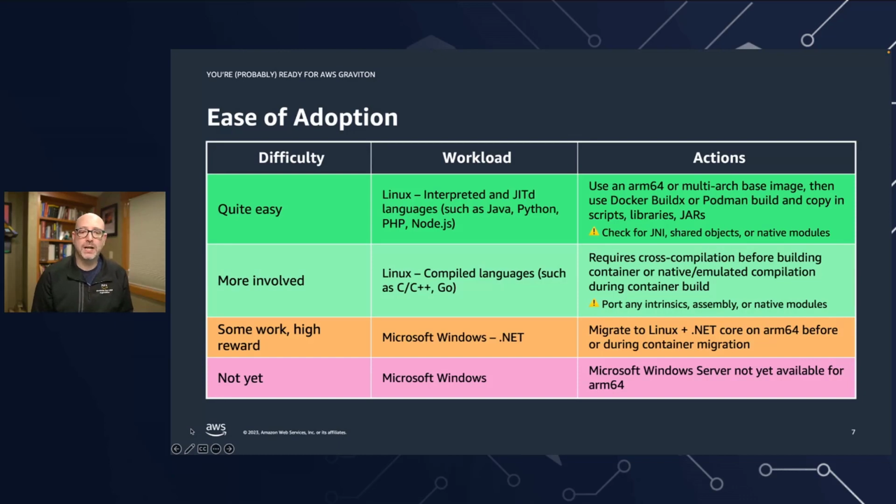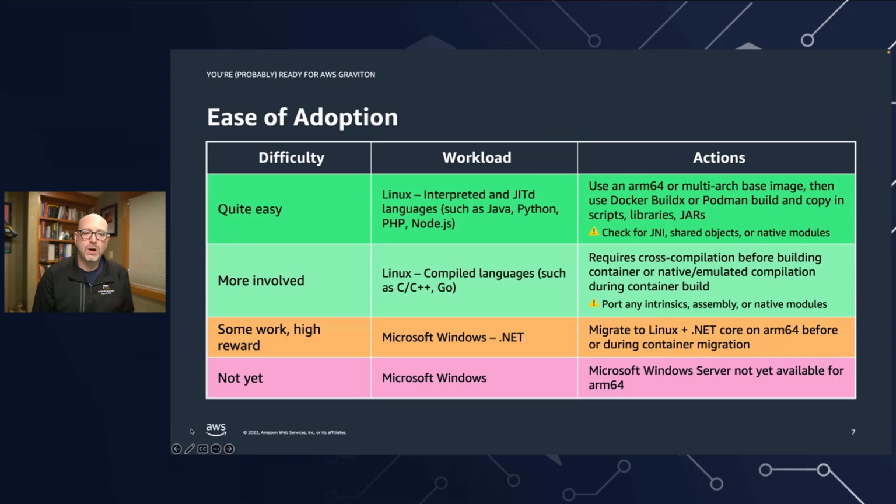For those of you running .NET applications, it's important to understand that Graviton currently only supports Linux as the operating system. And so you would need to make sure that your .NET application runs on .NET Core, .NET 6, or .NET 7. And if that's available to you, then it's very similar to running a Java application. That is, you take your .NET assembly after it's been compiled, and then you can run it on Graviton without any difference in behavior as well.